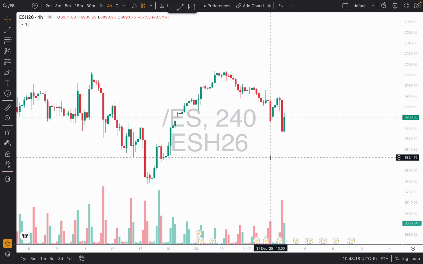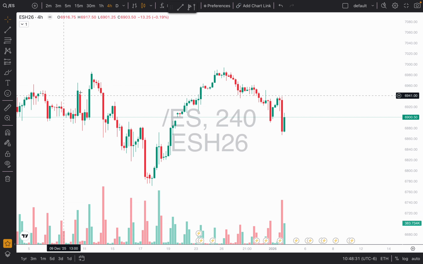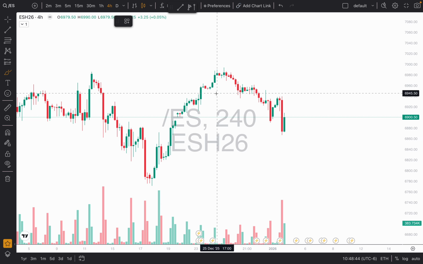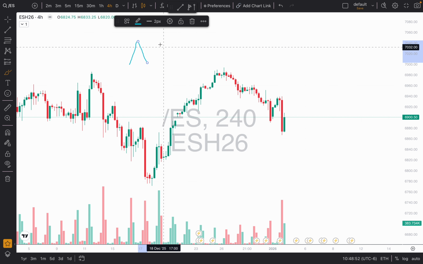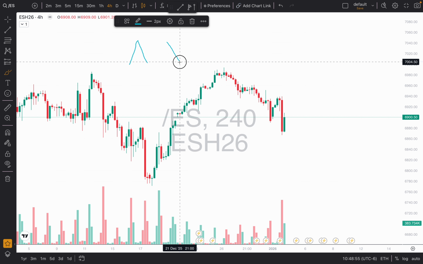For starters, like I said, we're going to preview what we talked about last time, which was the highs and the lows in uptrends and downtrends. So off the rip, I explained to you guys last time that a high is basically a move up then a move down, right? A high is when price moves up then moves down, and a low is the opposite, when price moves down and then moves up.